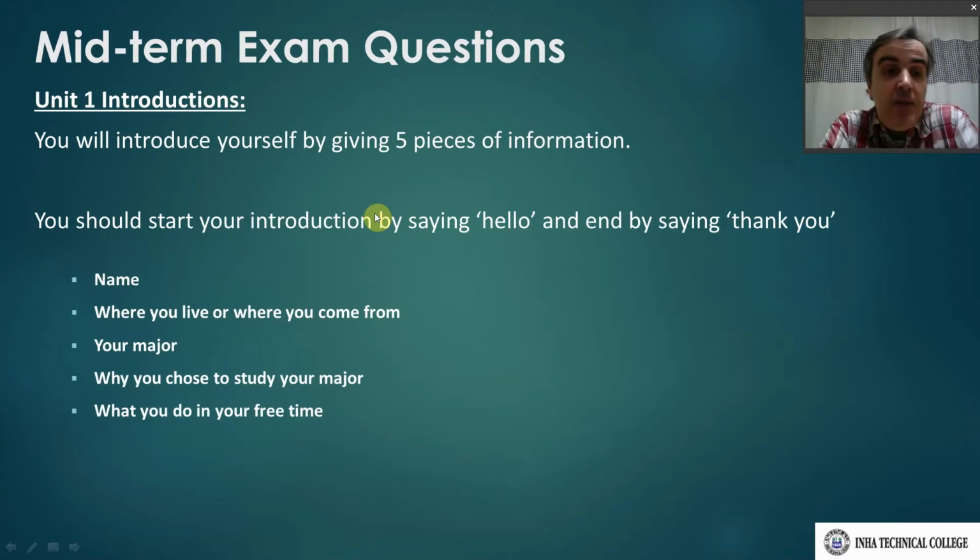So again, if I was introducing myself, hello, my name is James Payton. I live in Incheon in Korea. My major at university was English language and linguistics, and I chose to study my major because I have an interest in the form of English language. In my free time, I love to play guitar and watch movies. So, nice and simple. Give all of that information about yourself.